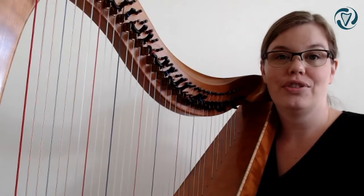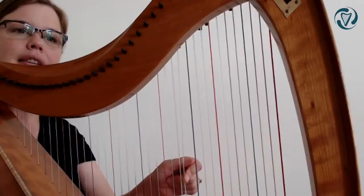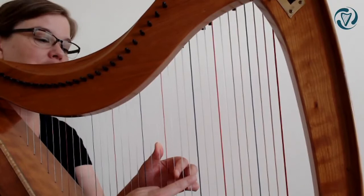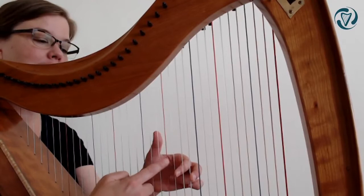Now once you know, there's a few things you can do, and in order to show them to you, I will turn my harp around so that you can see what my left hand's doing. So the basic first thing to do is always play one note. Then you have the option after that to either grab the chord, which is 3 fingers, with one string in between. So I have G as the bottom string that the third finger always goes on the name of the chord. So if you have a G chord, third finger on G, then skip one string, B, skip one string, D. That would be your chord.